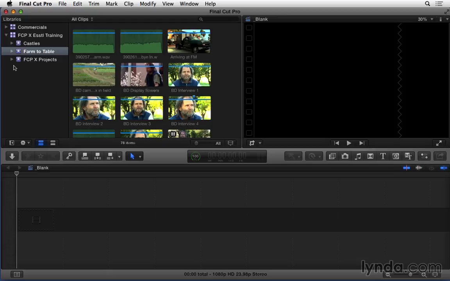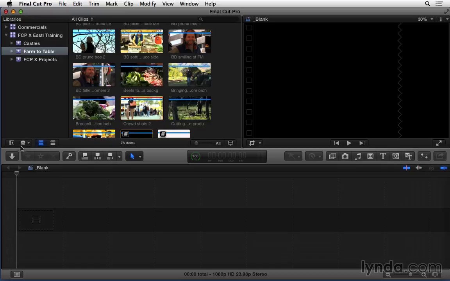Once you have the tools to appropriately categorize and search for your footage, there's just a few more things about organizing and displaying your clips that you should know before starting the editing process. Let's take a look. First of all, let's take a look at how we can view your clips in the browser here. As you can see, the toggle for showing the libraries pane is right here.